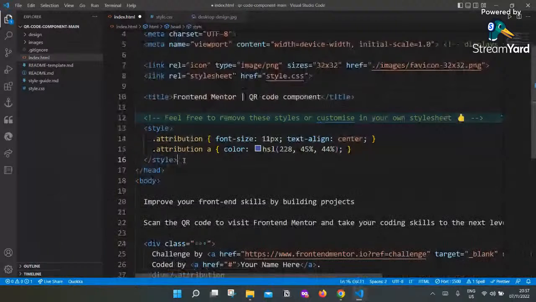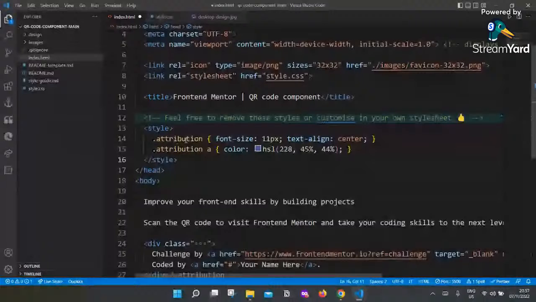So let me just give you a quick background into what this piece of code does.